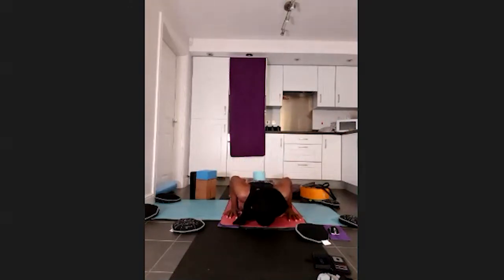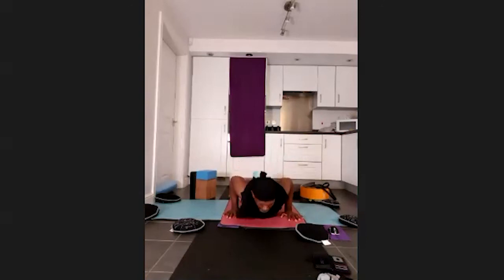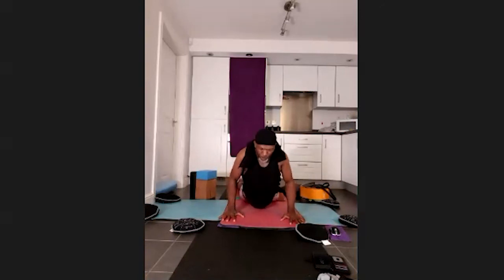Now, tuck the tailbone, squeeze the roll, breathe in and move your chest and ribs forward. Lengthen legs back, tuck your elbows in. And as you breathe out, lower down. Tuck the tailbone, squeeze the roll, breathe in and move your chest and ribs forward.